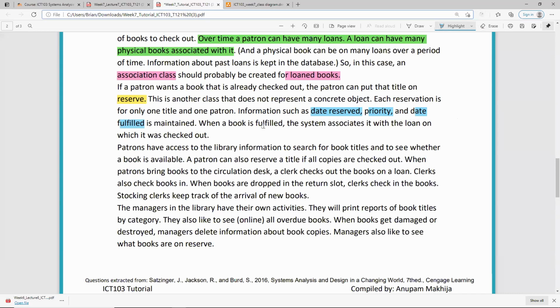Those three pieces of information need to be added to the class. When the book is fulfilled, the system associates it with the loan, which is checked out. Okay. So next paragraph. Where does this go to? Oh, the same. Okay, good here.